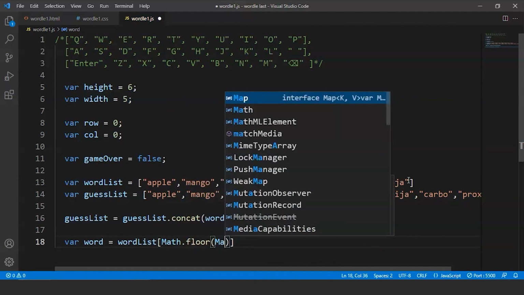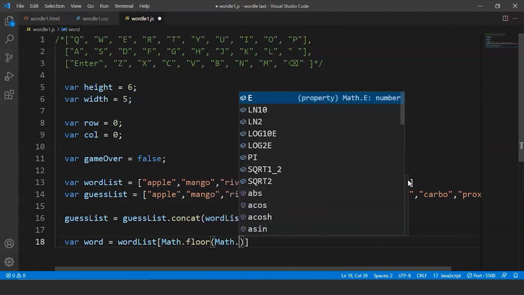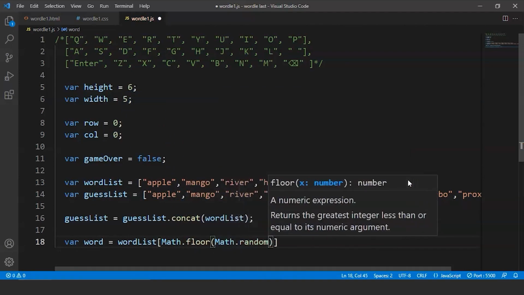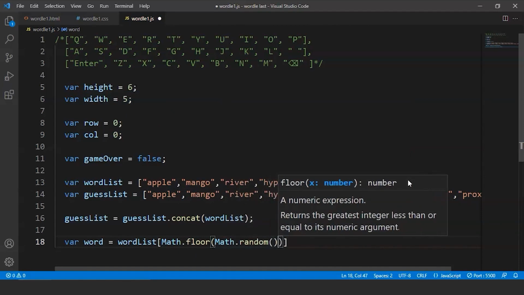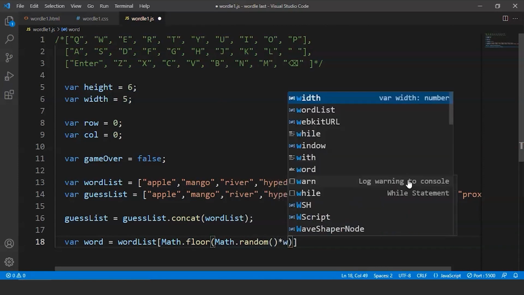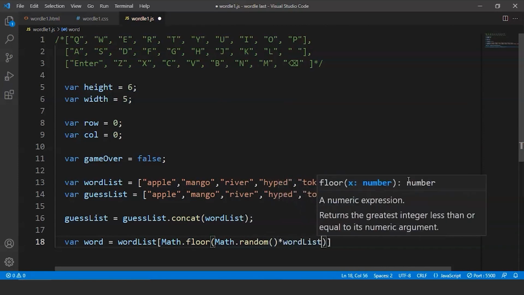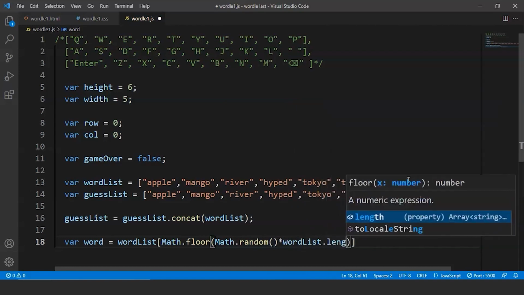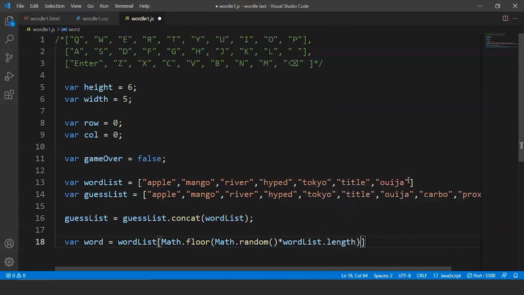Then we have Math.random. So this is a method, basically method.random. So we have to put parentheses over here. Then we'll write here asterisk wordList.length. So we'll write here wordList.length.